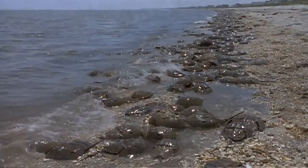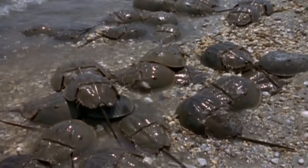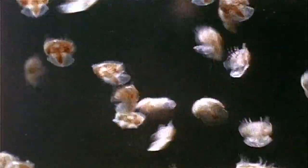Horseshoe crabs find their mates in the water, but then they journey to the edge of the ocean. These living fossils leave the sea briefly, like a landing army, to lay their eggs beyond the water on a beach. Protected from the harsh environment by moist sand, their sealed eggs actually develop on land. Unable to extract oxygen from air, this line of arthropods was consigned to a life beneath the waves.